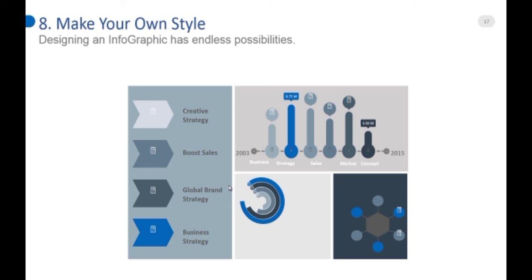So designing your own infographic has endless possibilities. You could even take 1 through 7 and combine a few and mix and match and see how the combination affects your infographic. You could split test it, you could see what works with your audience, and stick with that. Don't go all out and pick other different types. Figure out what works, what doesn't work, and stick with what works. By developing your own styles and mixing and matching what works for you, you'll be able to figure out what works for your audience. And like I said, different audiences are different, so find what works and stick with it.